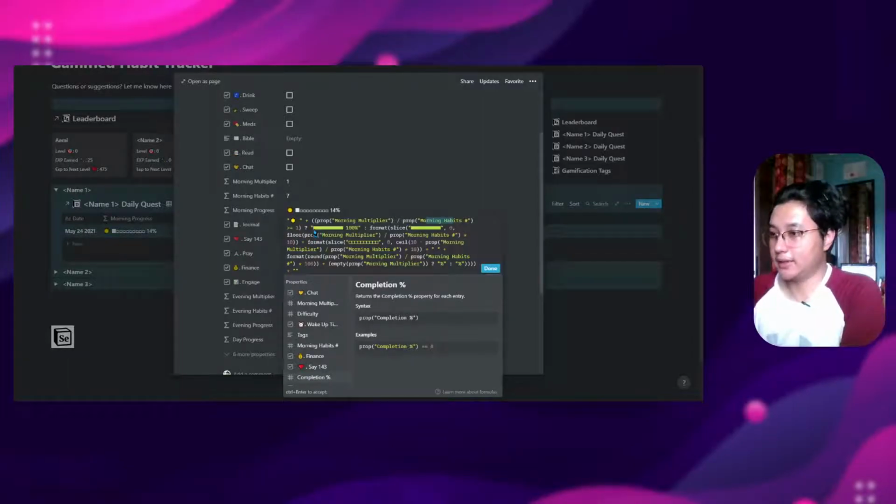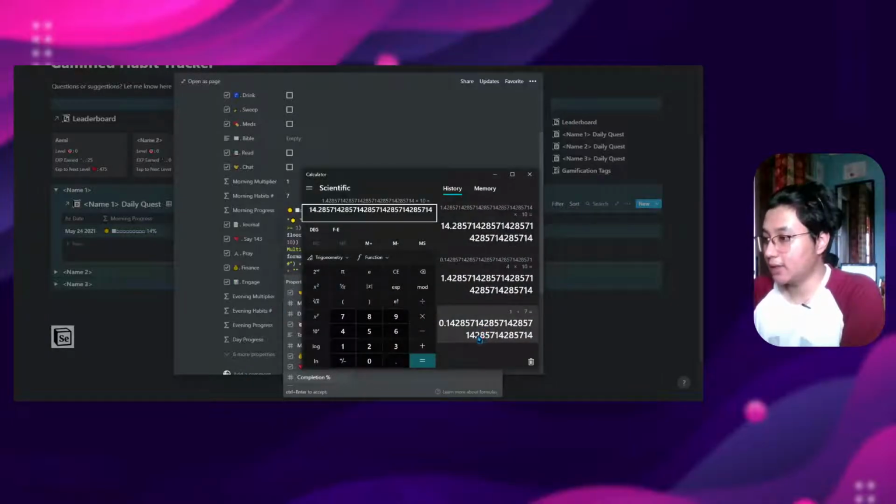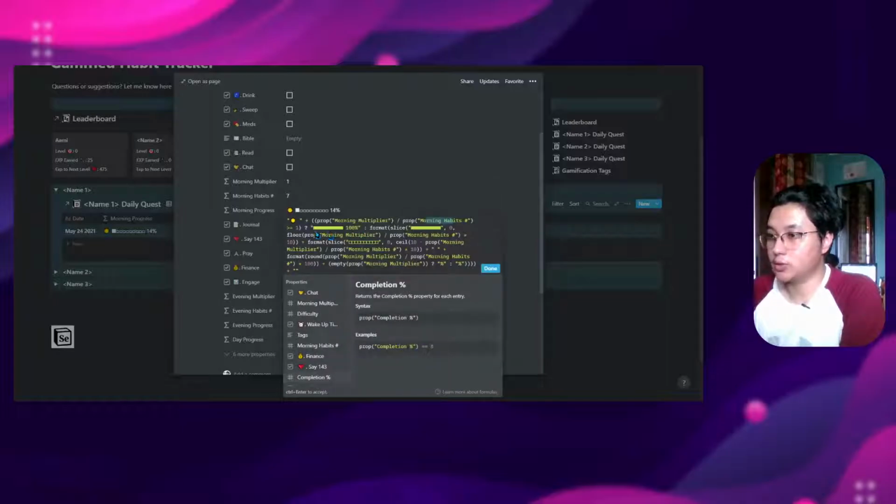The question mark is basically asking me, is 0.14 greater than or equal to 1? That is not true, so it skips the true branch and goes to this one, format cells. If it were true, it would directly give me 100%, which means it should be 7 by 7. But it isn't 7 by 7, so it isn't greater than or equal to 1, so it gives me format slice.